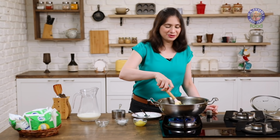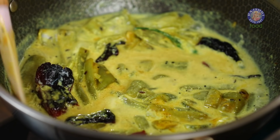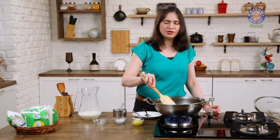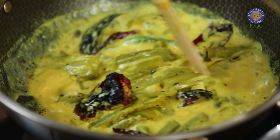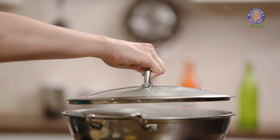So here is my tip for the day. If you don't want to use rice flour for this recipe, you could even take 1.5 tablespoons of poppy seeds, soak them in the milk for about half an hour, grind it and then add it into the jhinge. So reduce the flame now and let this cook for another 5 minutes.